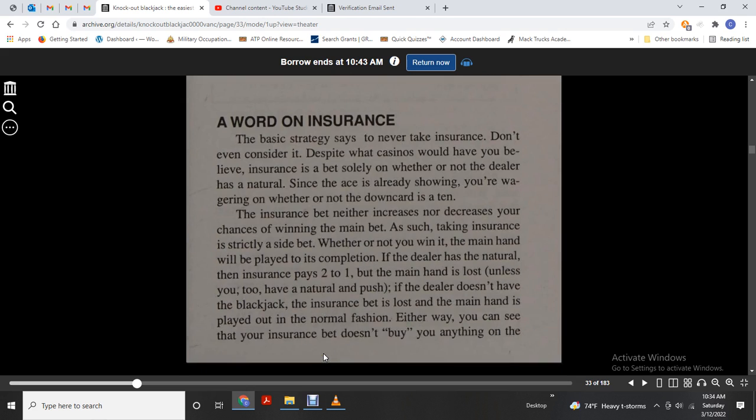A word on insurance: basic strategy says to never take insurance, but don't even consider it, despite whatever the casino would have you believe. Insurance is a bet solely on whether or not the dealer has a natural when showing an ace, whether or not the hole card is a 10. Insurance neither increases nor decreases the chance of winning the main bet. It is strictly a side bet, whether or not you win the main hand.